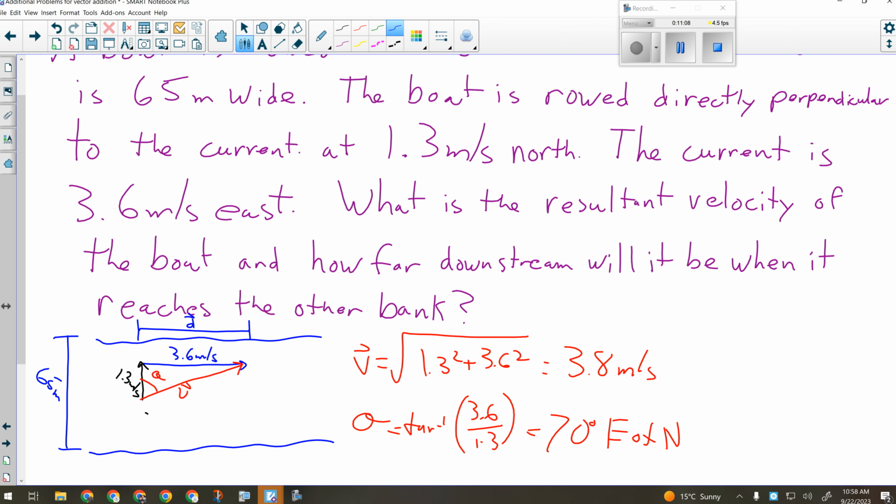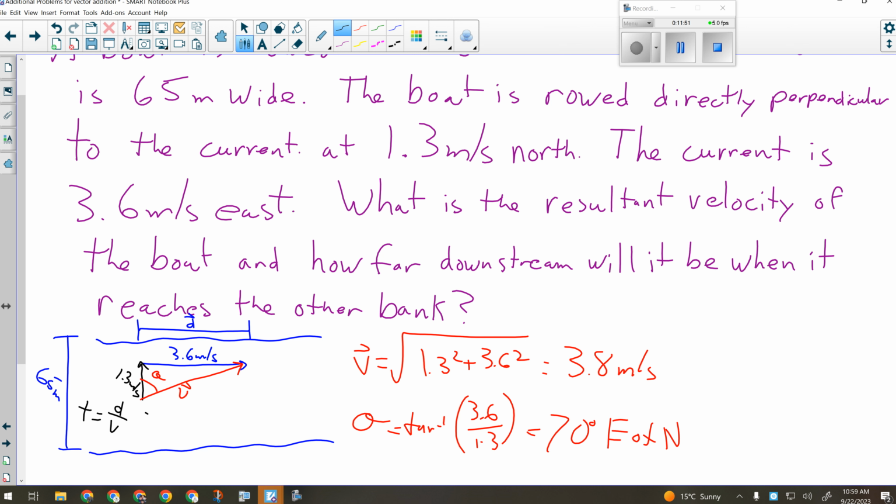Okay, I know how fast the boat is going in that direction, but in order to figure out how far it goes, I need to know how long it does that for. Where can I get that from? Do I have a distance that points straight across? Do I have a velocity that points straight across? Can I use those together? I have to use those together. I can't use any other sides. They don't point in this direction. This is how far and that's how fast in the same direction. So I can calculate the time provided I use two items that go in the same direction.